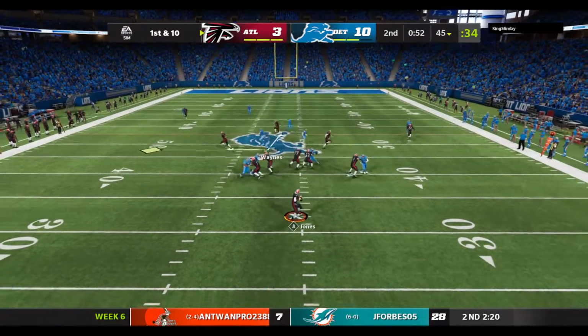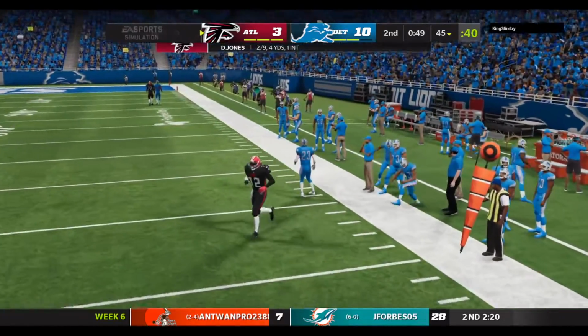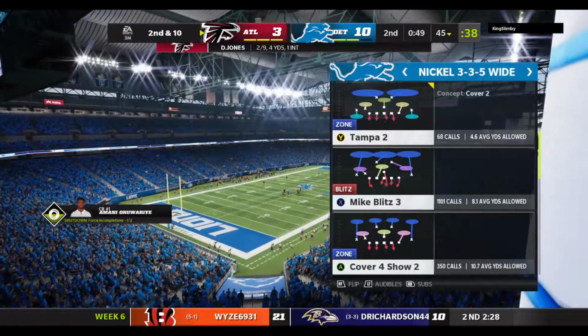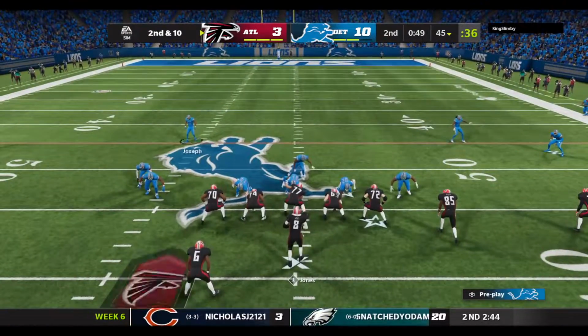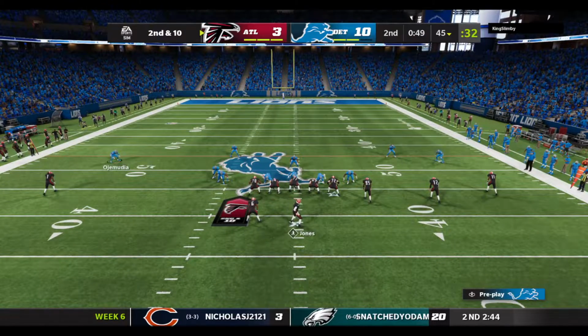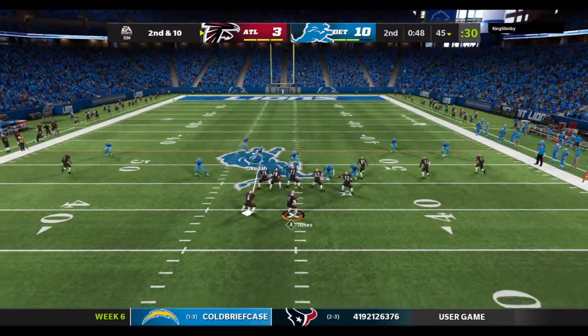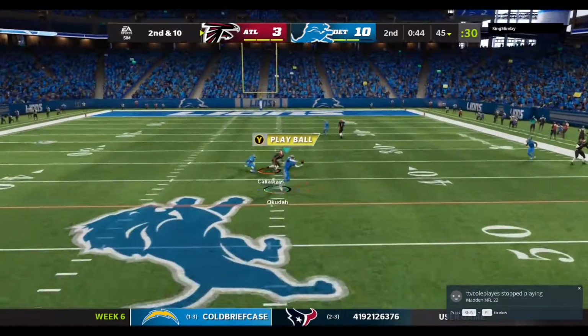Here's Jones on 1st and 10. That is incomplete. This defense has been very disruptive early on as they force another one to go awry. Seems to be the front and the back end. Pass rush, they've been able to get home, and they're taking the ball away in coverage as well. I love how you put it together. The front and back working in sync, only way to play good defense.